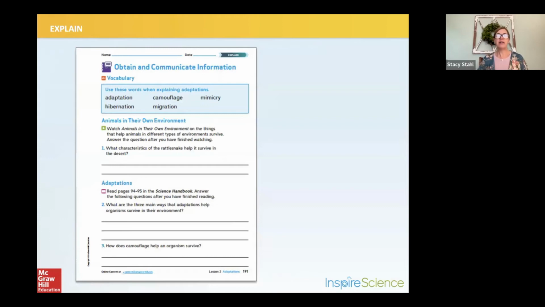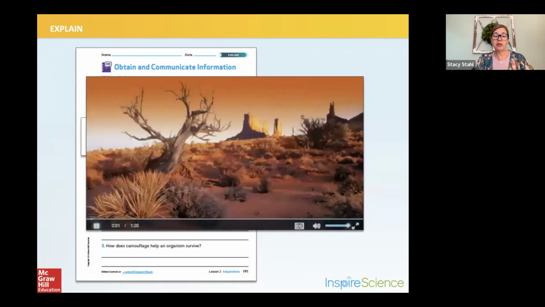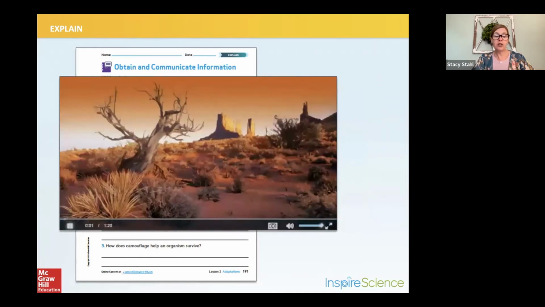The next part of the 5E model is explain. There are several ways to access content. So this is another way that the children are going to be accessing the content to help them understand the concepts of the module. So in this activity, there are several different ways they can do that. There might be something that's virtual and interactive. Could be a simulation. Could be a video that they watch.